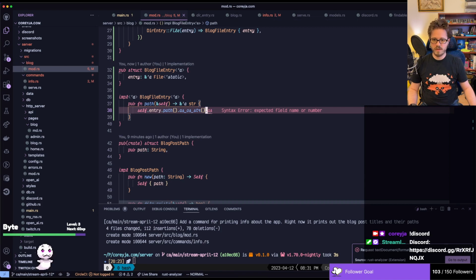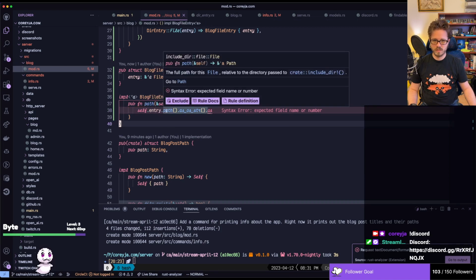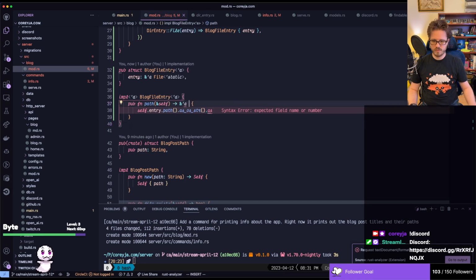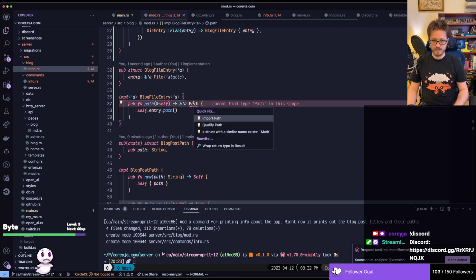So it makes this as an OS string. Reference to a path. We'll just make it return a path. That's fine. Let someone else figure it out.